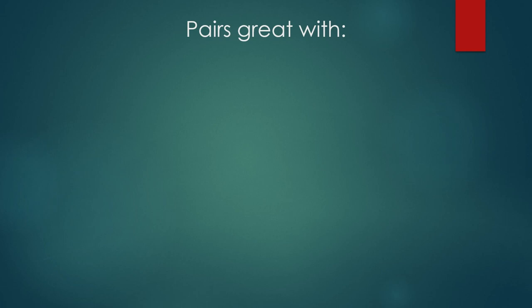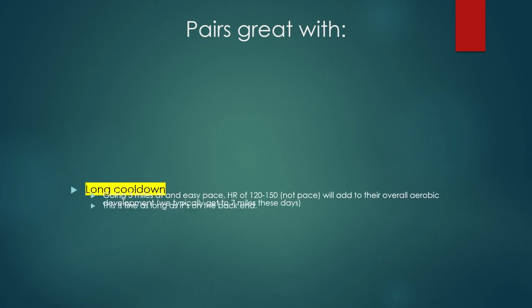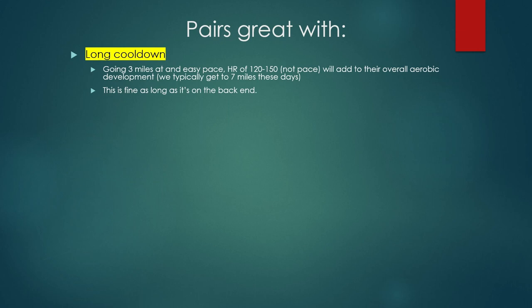Doing your hill runs the day of or in and around it? Long cooldowns are fantastic on this day. Going 3 miles at an easy pace afterwards can add some volume to the day. Do it based on heart rate, not the paces that you've set up for your recovery runs and long runs from previous videos we've talked about, because they're going to be a little bit sore and tired from the day. So it's not going to be that pace, but you're looking for the heart rate at this point. It's going to add to your overall aerobic development.